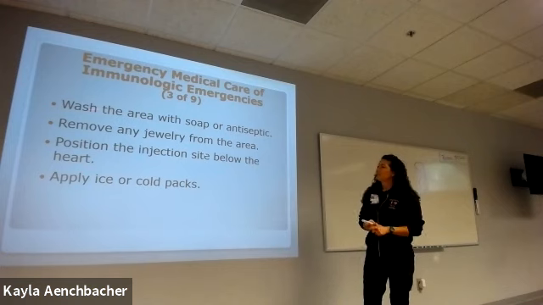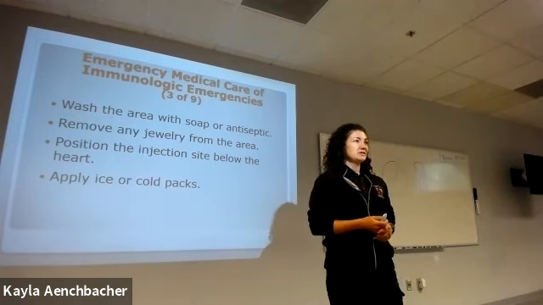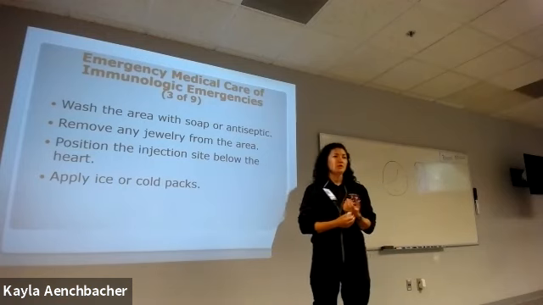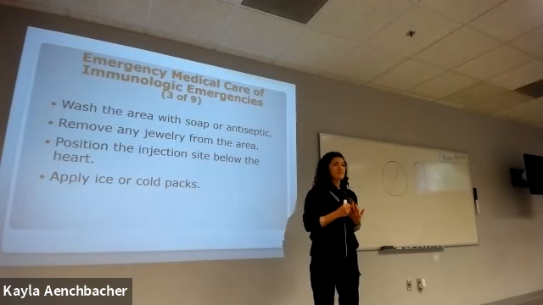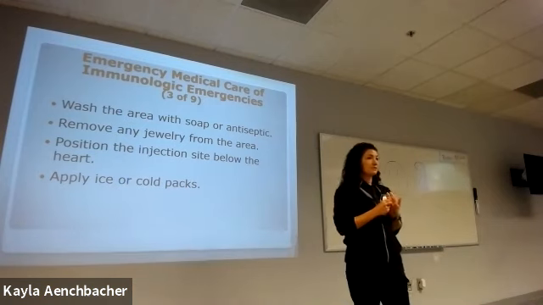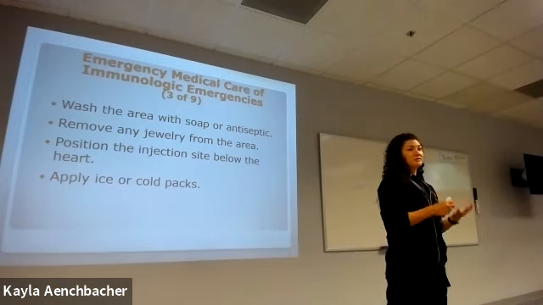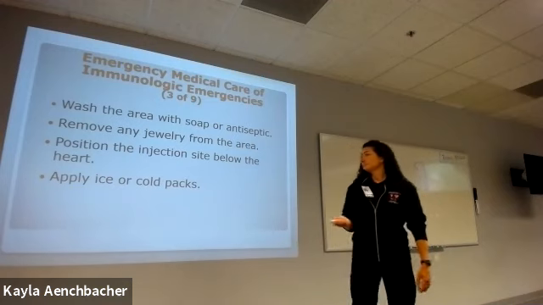Why do we possibly want to remove jewelry? Swelling. If there was any type of localized or anaphylactic reaction, like to my hand, and my finger swelled up to sausage size, and my rings were still on, I could get vasoconstriction. They would have to cut them off, and I might lose blood flow to my finger, all that jazz.